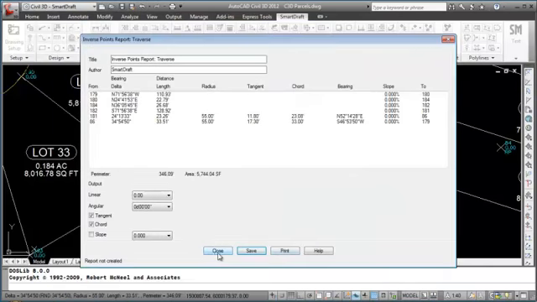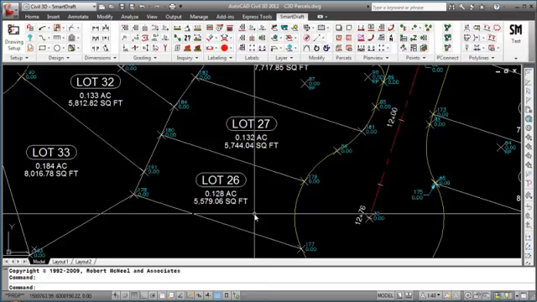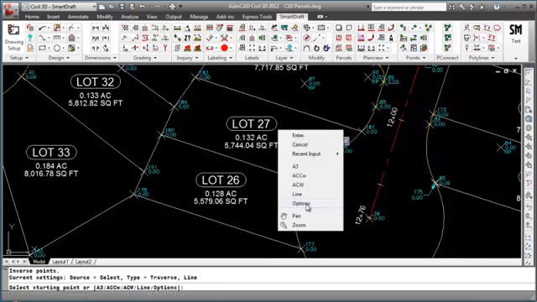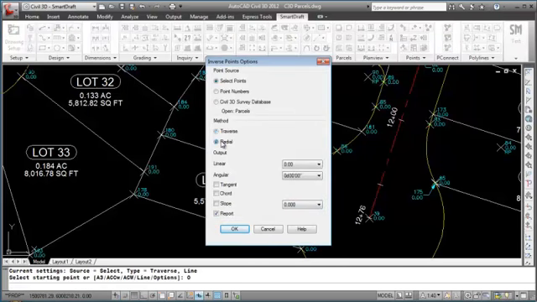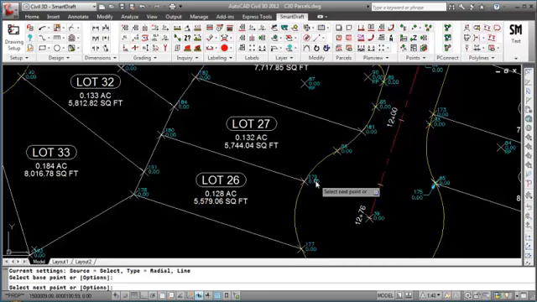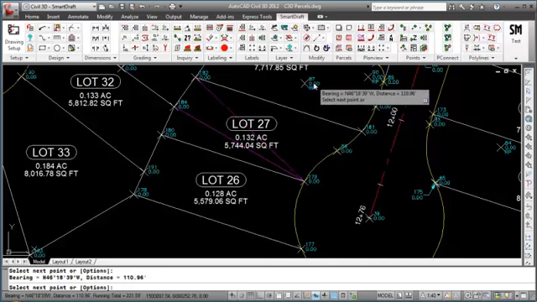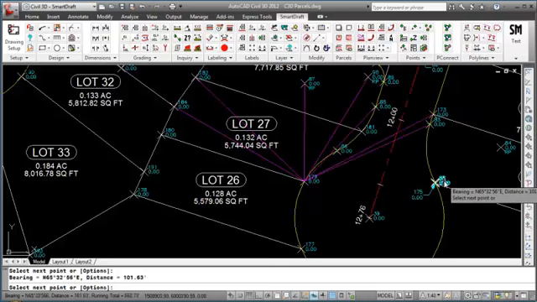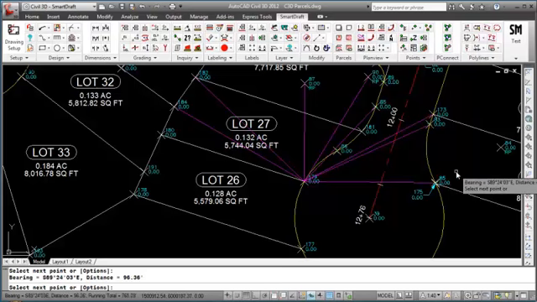And close the dialog box here to return the command prompt. Start the command again and go into Options to demonstrate the radial inverse method. Again, I select 0.179 as my base point. Now randomly, I select points. You see that it has that temporary magenta line for every point I selected, so I know where I have done a radial inverse from my base point. When I'm done collecting radial inverses, I can hit enter.